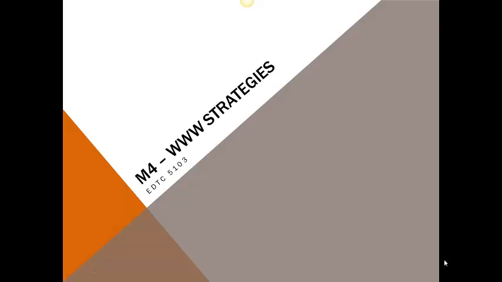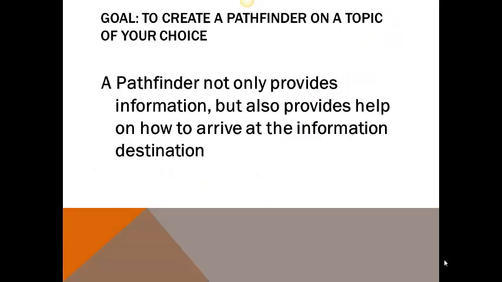Module 4 is about World Wide Web strategies, and we're going to mostly work during this module to look at a little bit of search strategies and really good habits to form when you're online. And the goal for this particular module is to create a Pathfinder. You can choose the topic that makes the most sense for you. As you go through and see some of the examples, you can see some of the topics that people have done in the past. Think about what you could need in your current situation.